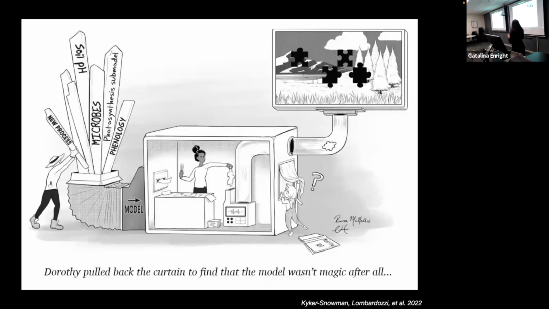And I want to take a quick aside. This is a cartoon that I drafted with Emily Kiker-Snowman. We co-led a paper thinking about putting ecology into models. The reason that I want to highlight this is because a lot of times when we collect observations, we just kind of think that they can be stuffed in models. And when modelers are working on models, they just think, why aren't you giving me the observations that I need? I just want this data to put into the model.